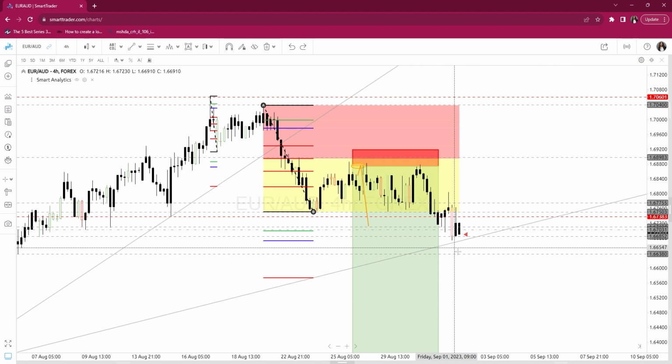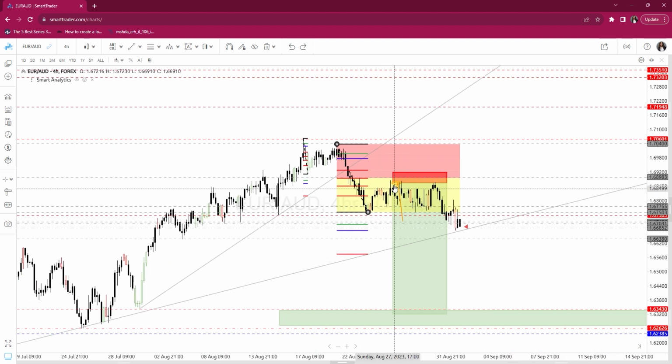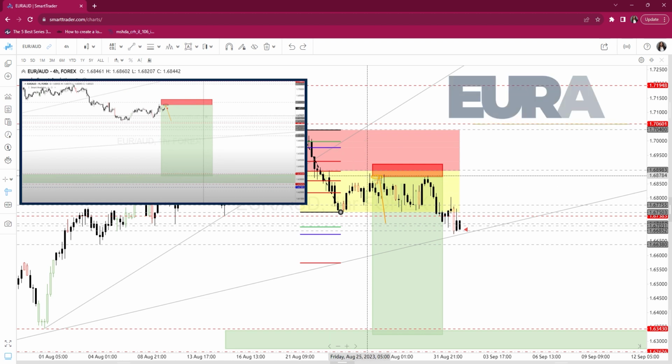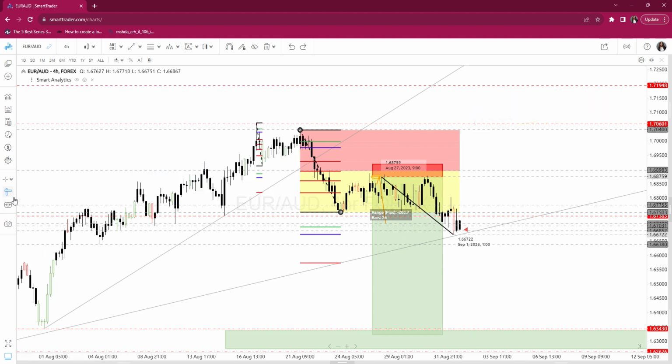And right now I just want to go over Euro Odd, which was a pair that I did an analysis on last week. It was a matter of finding where we get in on this trade. The setup was on the 4-hour, and I think some of this has started to happen. I thought a good place to get in would be right around this yellow circle, before we saw a move down. The larger play was 500 or so pips, so it was finding an entry to ride this out. This week it did play out from the point of entry to where we are right now, something like 200 pips to the downside. I believe we're still going to continue to see price move to the downside on this one. So this one played out well too.